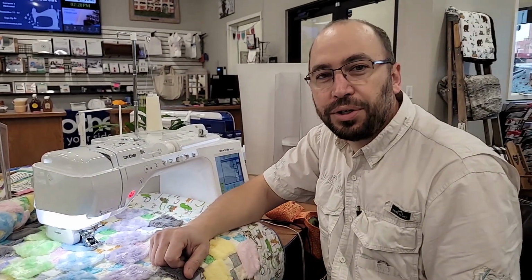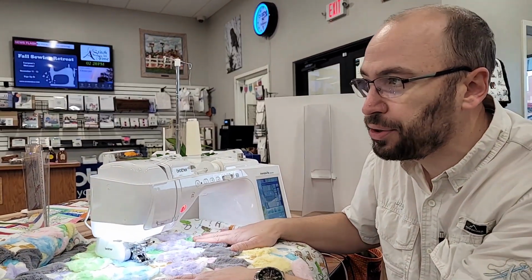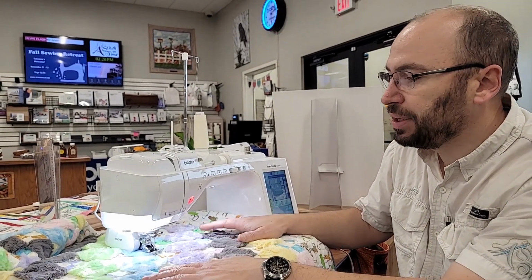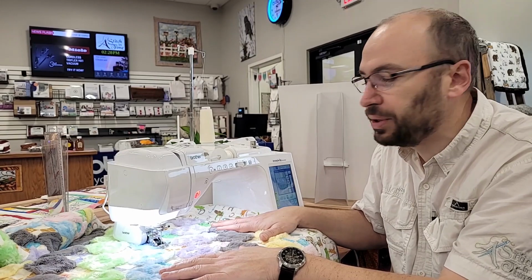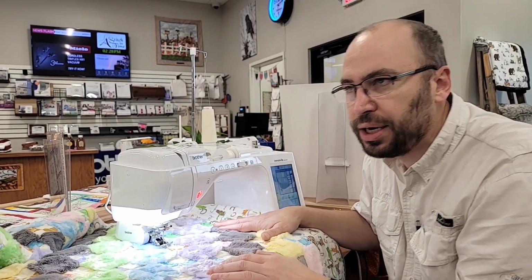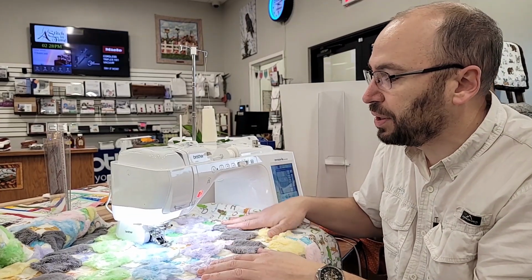If you're a serious quilter, you've probably heard of the Brother BQ series of quilting machines, and they are really nice because they bring a lot of the functions we want to quilting that make it a lot more enjoyable. There's a lot of really neat features with these ones, and the BQ 3100 and the 2500 have been the mainstays for people who really want the best out of their quilting.